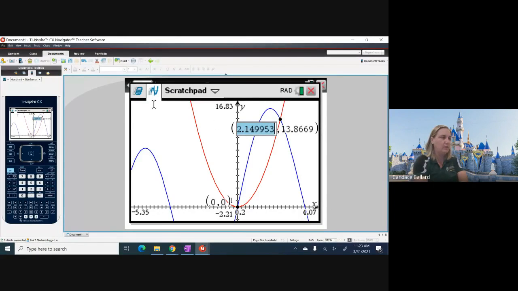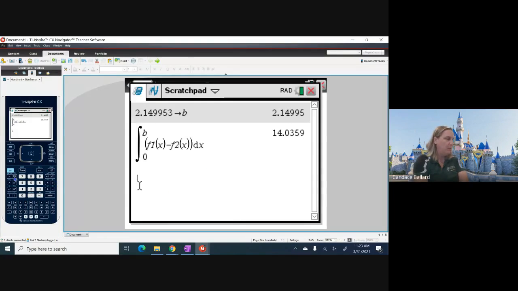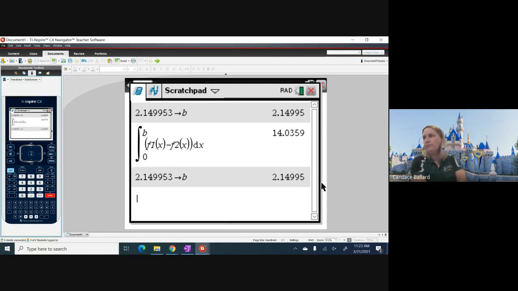Get the box around it. Control C. And then I'm going to come back over here. I'm going to do Control V. And then Control var. And then put it into B. Okay. All right. And then hopefully you got the steps from there.